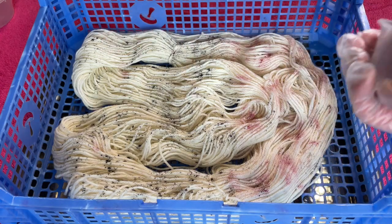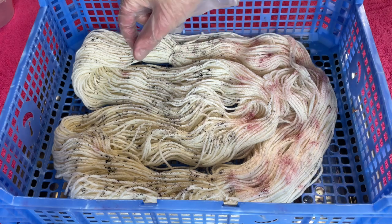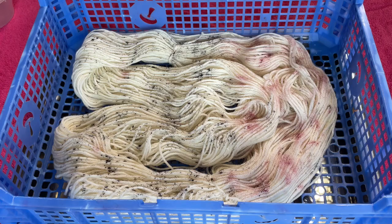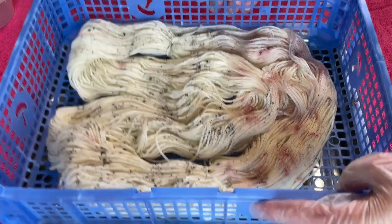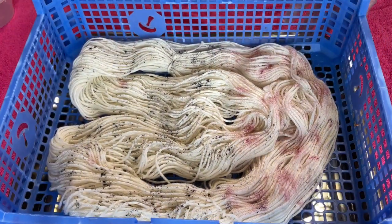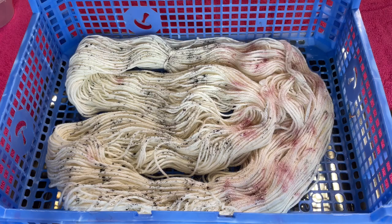But what I'm going to do now, I can hear it dripping through. There's that much left. I'm going to leave it for now. And let me just check how much is... Oh, not much has fallen through, and not much dye has fallen through either, which is great. So now I'm going to put this outside.